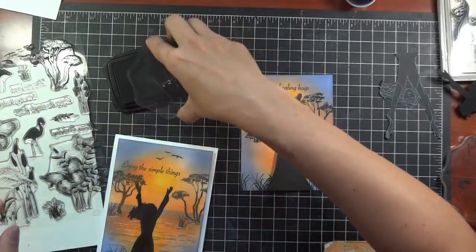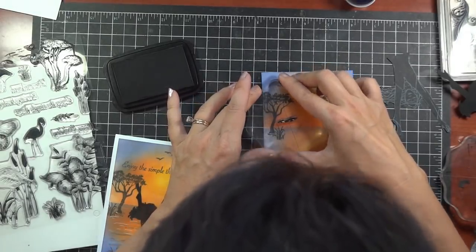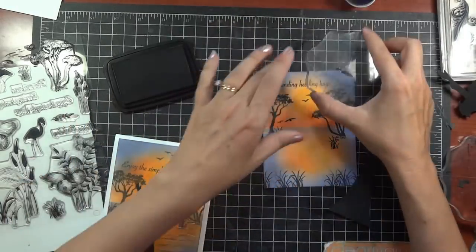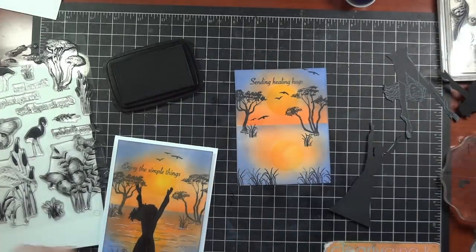And I put a little bit over here as well. So right over here. Maybe some up here. And it's done whenever you think it's done. It's so fun to just keep going and keep building these scenes.